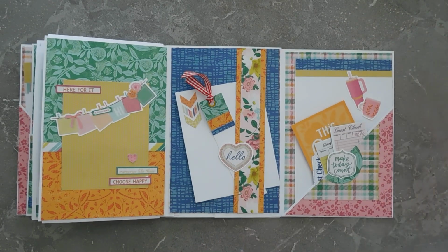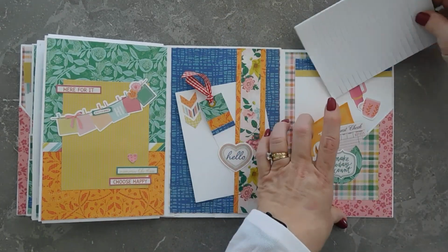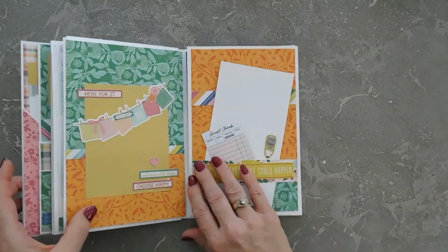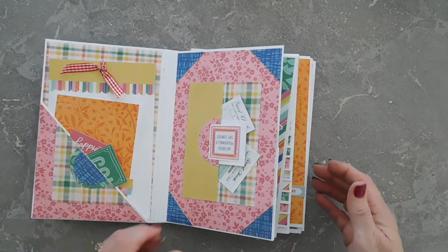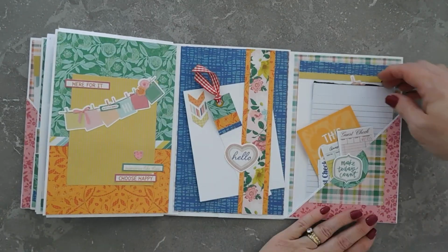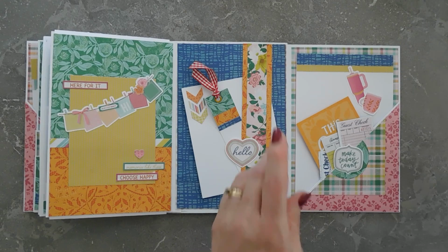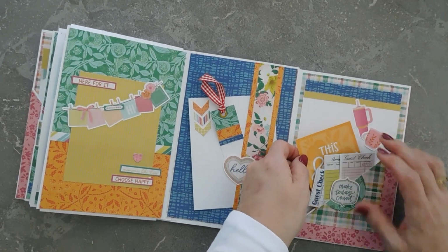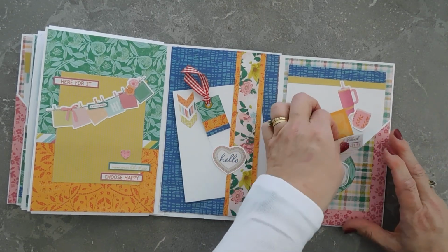In fact, let me show you. I have a notepad here. And it's a pretty thick notepad, but you could see if you add it, you have plenty of room. And your folio will still close lovely. And you still have lots of room. You see what I mean when you can add lots of elements to your folio? This one here has a double pocket too that I added a cut apart here. And then I also added a couple guest checks. You can add little cute little notes too.